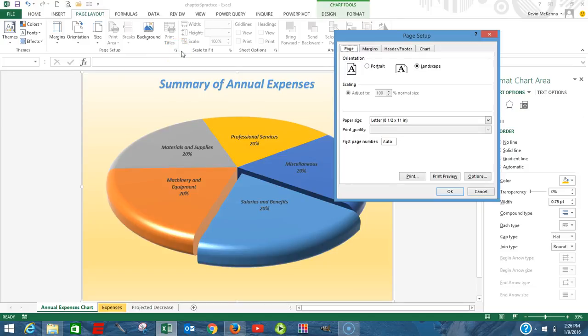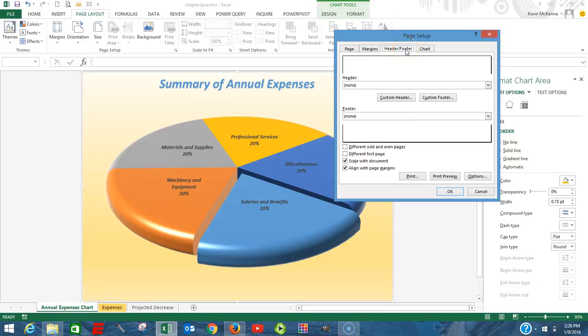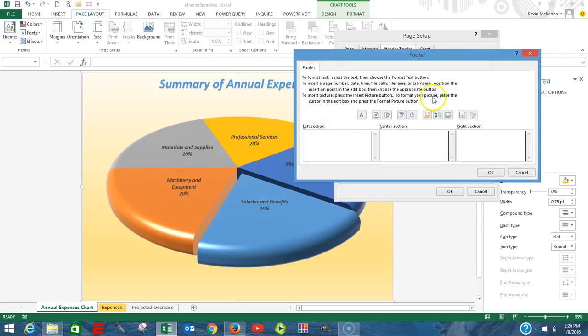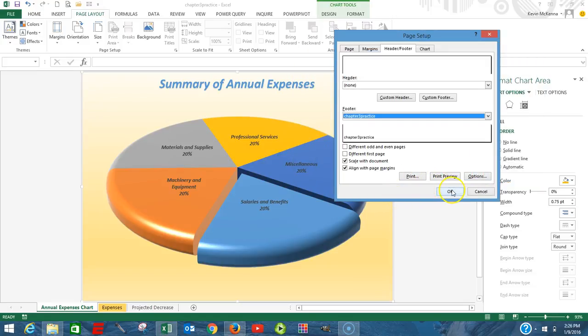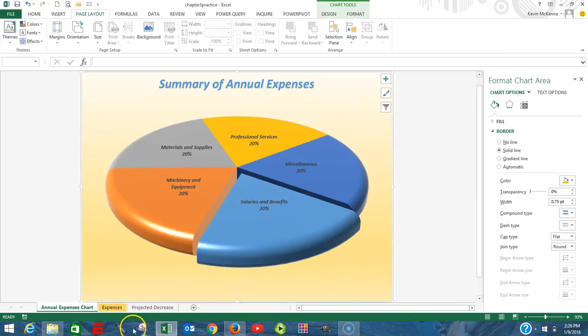We're going to choose a custom footer, header and footer, custom footer, left side, and we're going to show the file name. Click OK. And click OK again. Next, we're going to go to the Expenses worksheet.